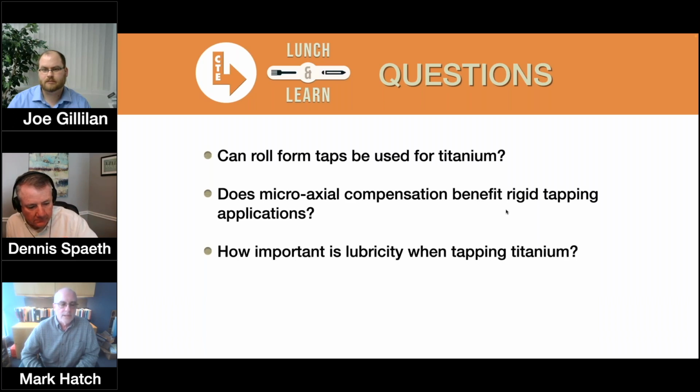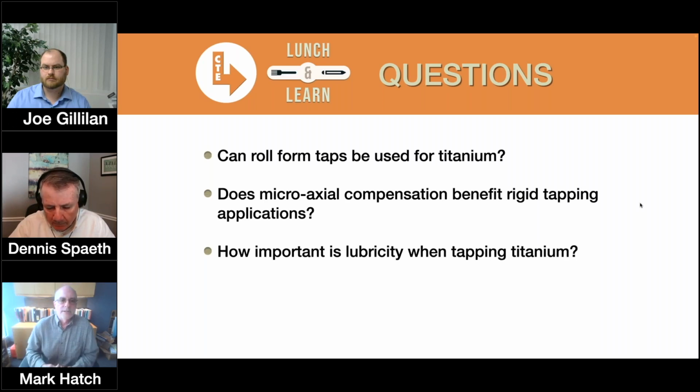If you have a situation where you're using, let's say, semi-synthetic coolants, where we may have a low concentration level, say under 10%, and we just don't have the option to bring in a higher oil concentration to the process, this is where thread milling can be an excellent option to get around this need for high lubrication with a machine tap, because here we can run with leaner concentrations of oil and have no negative effect on the performance of the tool because of the lower circumference engagement of the thread milling tool.